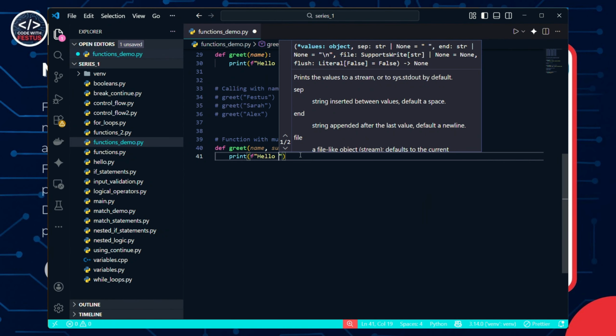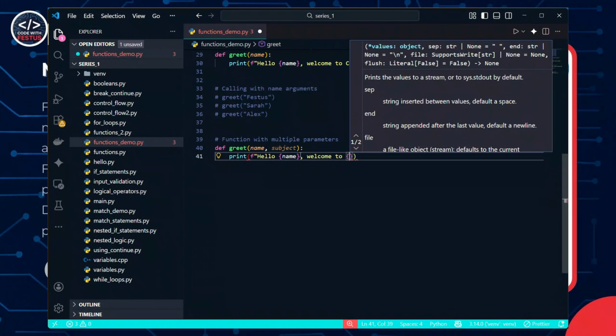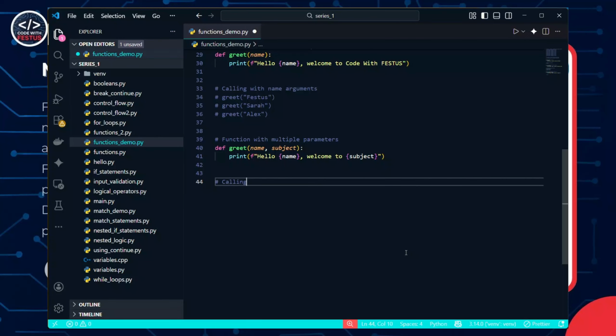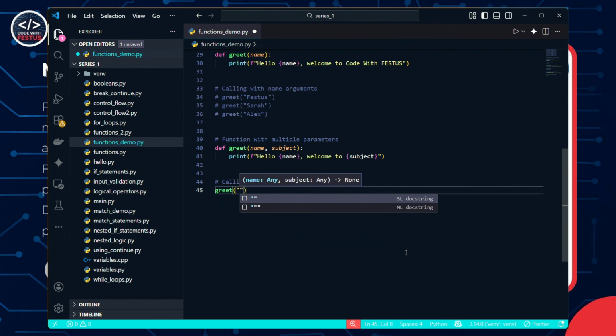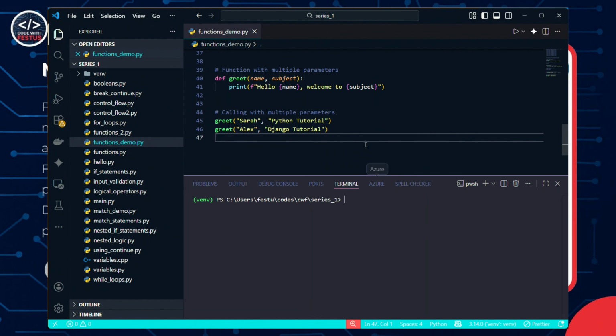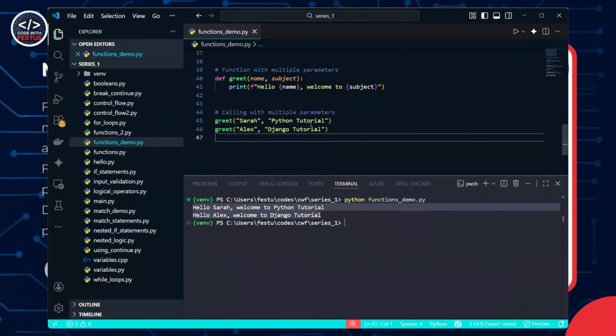Then print, f, open string quotation, "Hello", curly braces, name, "Welcome to", curly braces again, subject. Hence we call it like this: greet, open parenthesis, Sarah, comma, Python tutorial. greet Alex, Django tutorial. This gives output as seen in the terminal. Don't forget, one function, many possibilities.